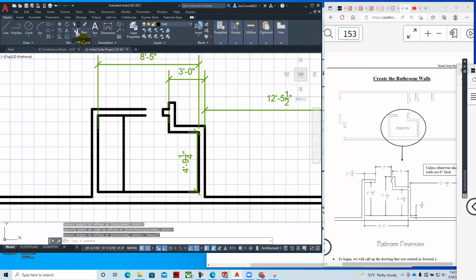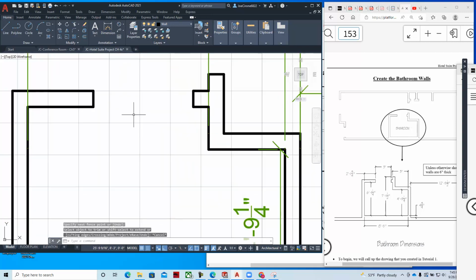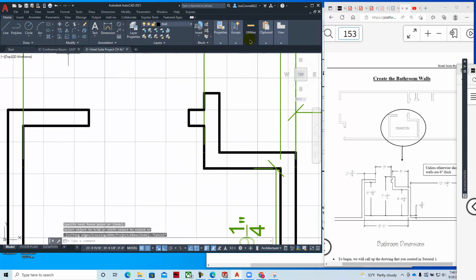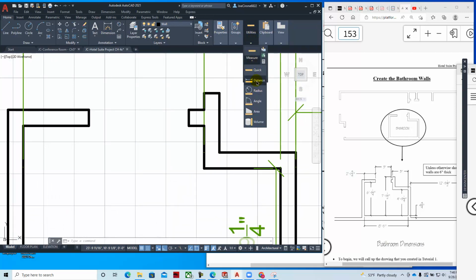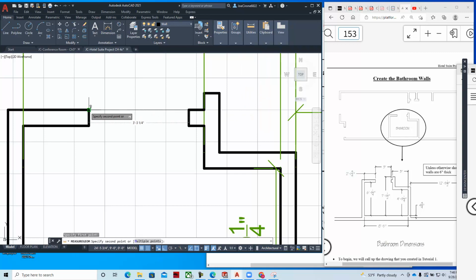Extend and trim. And then this should be 3 feet. We can use a measure, and I just kind of guesstimated that this was 6 inches. We'll see. Yeah, it wasn't quite.